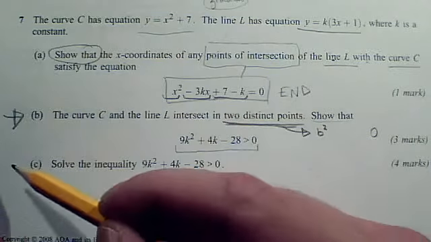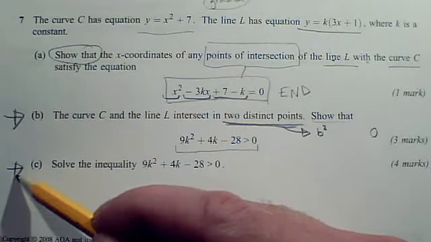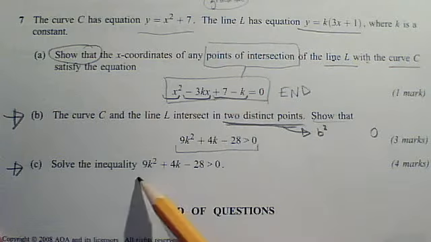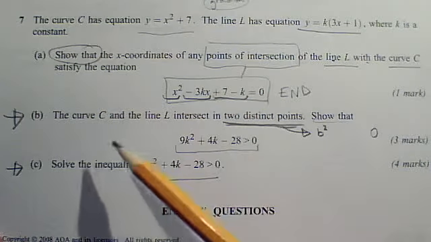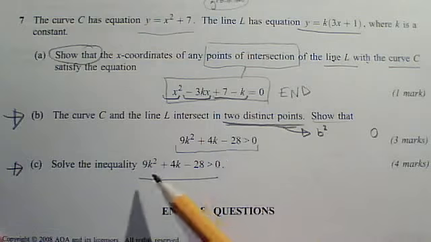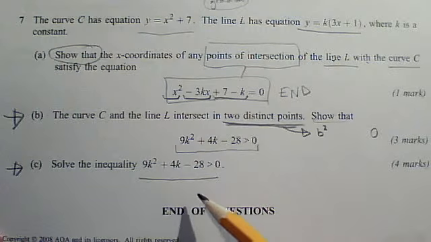Alright, and then biggest re-entry point of all, even if you couldn't do any of that, we've just got to solve this. In fact, it doesn't even expect you to pick up that's what you have to do. It just says solve the inequality that you've just done.